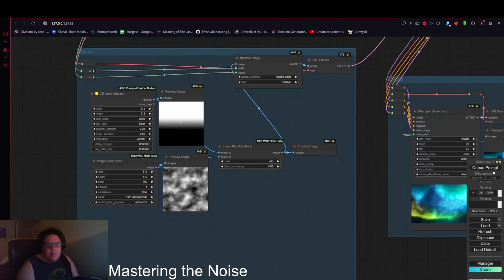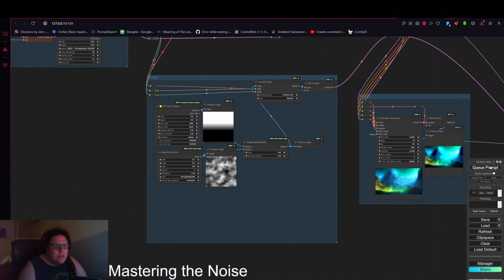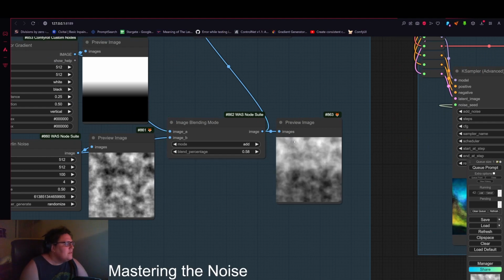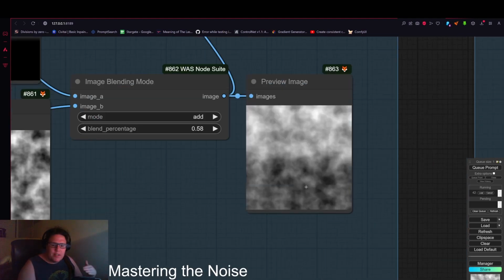Whereas if this was this, it would be a very plain and very empty image. So cancel the job and rerun it, and now we get to see what we're actually making. Okay, so we've got more dark down the bottom.